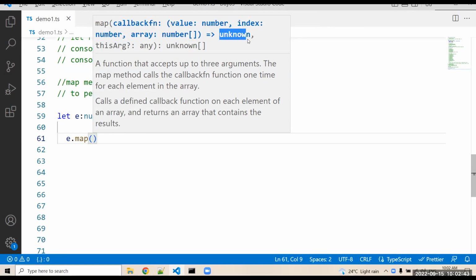Here it is returning some value that is an unknown value, because right now I am not performing any operation. So by default it is mentioned as unknown. And that map method returns an unknown array. Unknown array means we have not written explicitly what value to return and perform the operation. So map returns an array. It does not modify your original array. It returns a new array. Whatever operation you perform, it returns a new array.